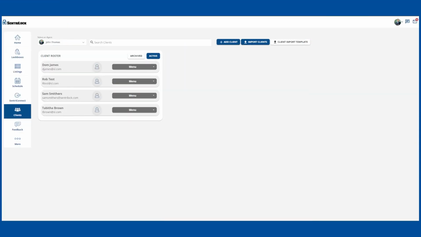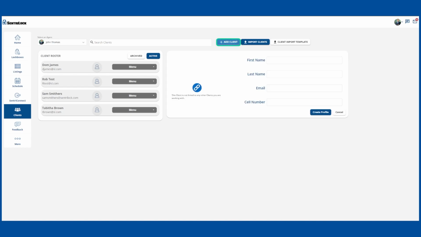In this video, you'll learn how to add clients to the database and adjust their settings based on their needs and preferences. There are a few different ways to add a client. At the top of your screen, you'll see the button Add Client. By clicking this, you can input their information directly on your screen. You can also import clients from somewhere on your computer by clicking here. There's also a client input template that can further simplify this process.